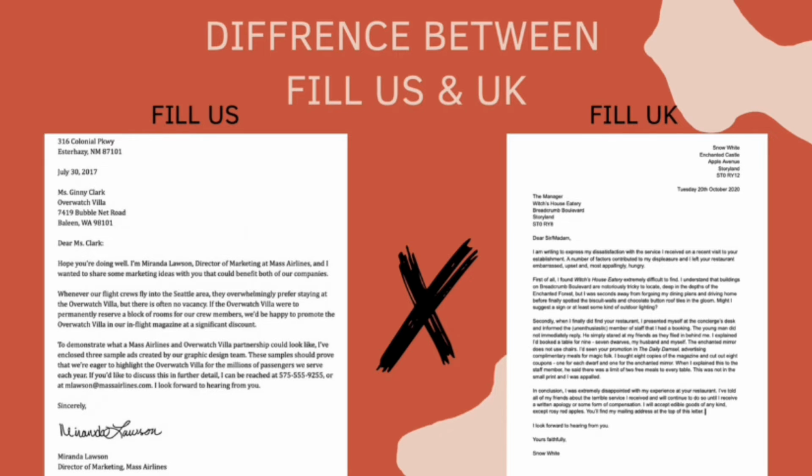Complimentary meals for Magic Folk. I bought a copy of the Magic magazine and cut out 8 coupons, one for each dwarf and one for the chain mirror. When I explained this to the staff member, he said there was a limit to free meals for every table. This was not in the small print and I was afraid.